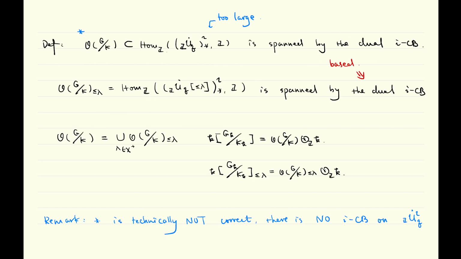And so now I can just give you a definition of a ring. It's basically just consider the dual of co-invariant. Again, it's too large. We want to consider those spanned by the dual basis. And then we also have a filtration, because almost by construction, we can just consider co-invariant of those ideals Lusztig originally defined. And then this is spanned by the dual basis.